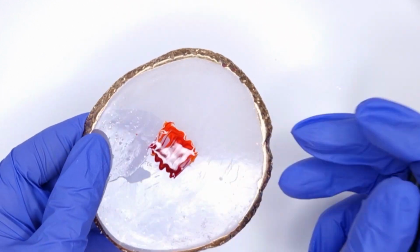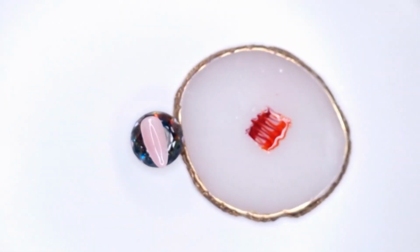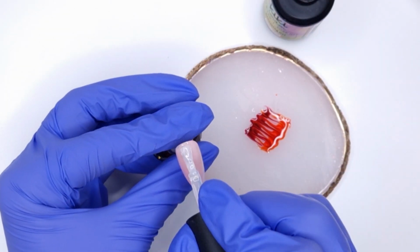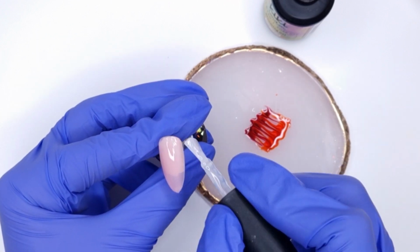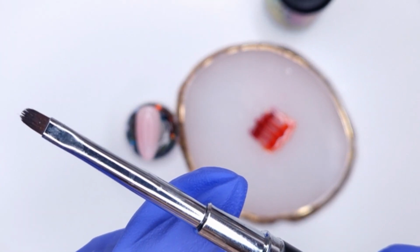Now the French pink is a transparent pink, and I really liked that because it helped blend the two colours together. I wanted quite a subtle marble. I didn't want it to look too defined, if that makes sense. So depending on the effect you're going for, if I'd wanted a more defined marble, rather than using the French pink, I would have come in with a more transparent pink. So play around with marbles. You can create so many amazing designs with them.